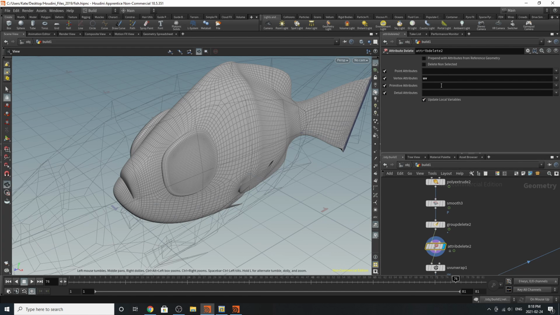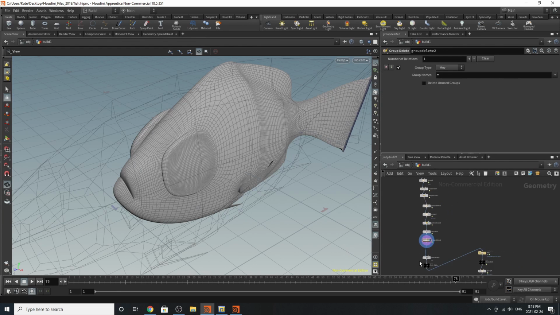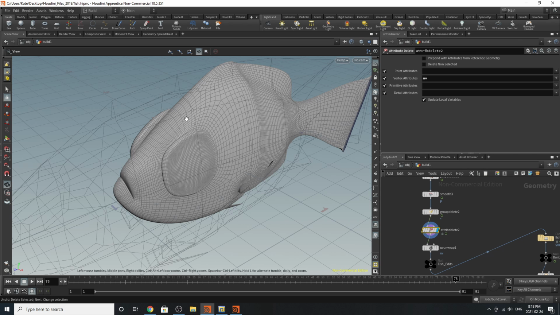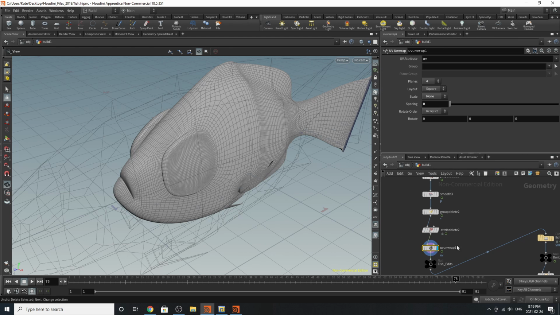If you were going into a production, you could probably delete this. You know what, I'd delete it anyways, because I think you always need... I understand why I did this. Okay, so I deleted UVs here because the original UVs on the fish were kind of warped at this stage from all the edits I was doing. So I need to create some more new UVs, which I did down here. And sometimes when you're using a model off the internet, you might have to change the UVs yourself, which is completely normal, so don't be surprised if you have to do that.